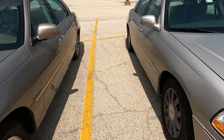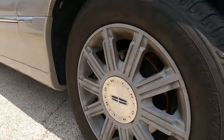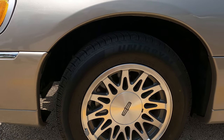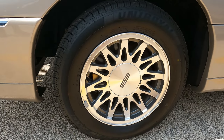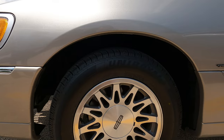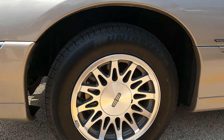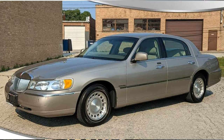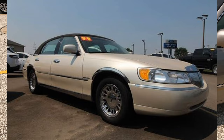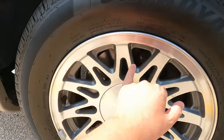I do love these wheels — not only because they're not corroded and don't have flex seal on them to keep them from flaking off. They're known as honeycomb wheels. There were options like big chrome rims, and I think the Executive Series had a slightly different style. I like the looks of these a lot, but if I were to replace them I'd go with the Executive or Cartier style wheels. The downside is they take a long time to wash.